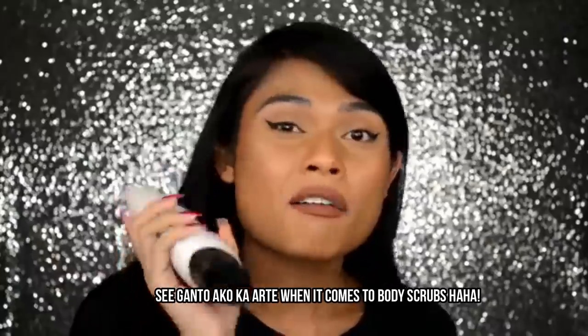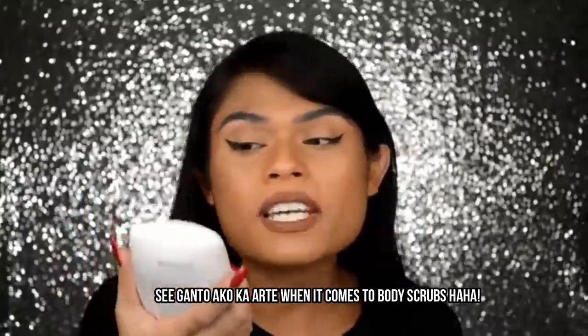To get the same variant, so I have two sweetie and you know what? I'm gonna tell you right now, this sucks! Oh my gosh, alam niyo mga curls, I get it, it's a body scrub, they use like seeds in it, pero it's not enough, hindi ko siya ma-feel. No wonder this is buy one take one because it sucks. Buy one take one, 199. I mean, it's actually a good scrub sana, pero come on girl, I mean, we need more seeds, okay?